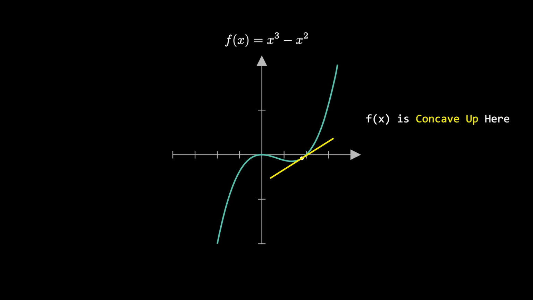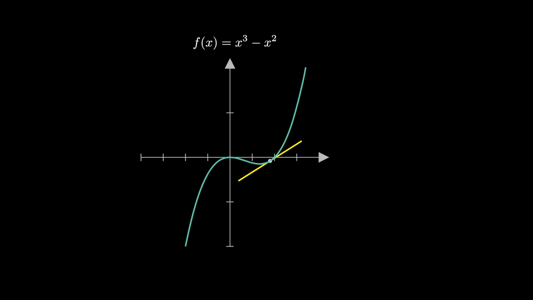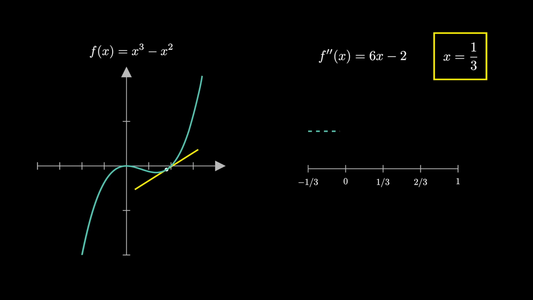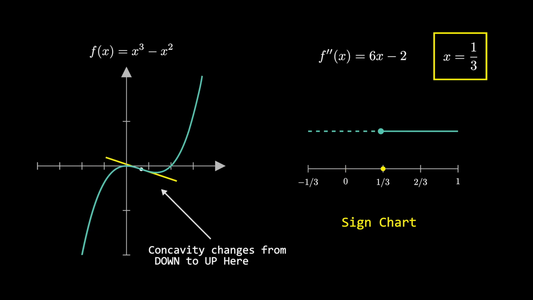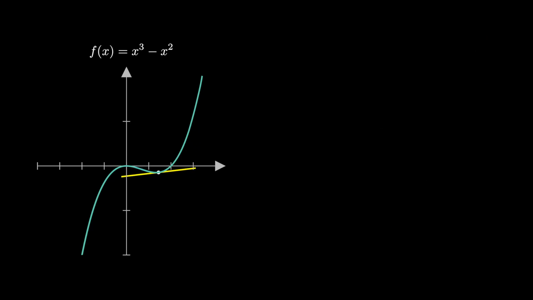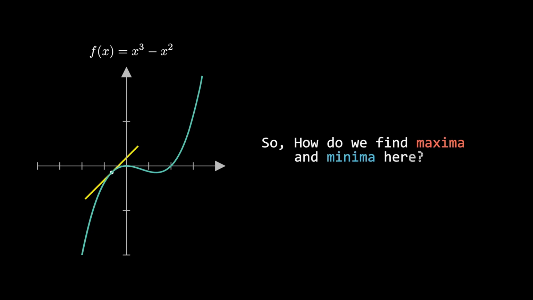Now, we can analyze concavity, just like we did for local extrema, by looking at the second derivative. Not the first, the second. Simply set the second derivative equal to 0 and find critical points for the second derivative. In this case, you'll do a sign chart, negative to positive, and it follows just as nicely. Whenever f double prime is negative, we have concave down intervals and vice versa, and points where concavity changes from negative to positive or positive to negative, those are called inflection points.